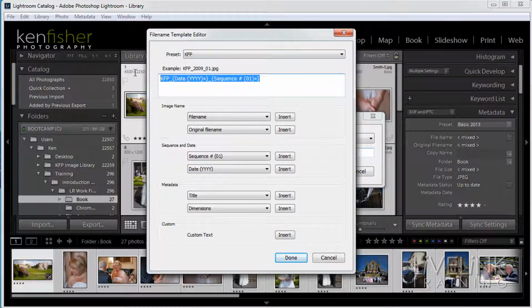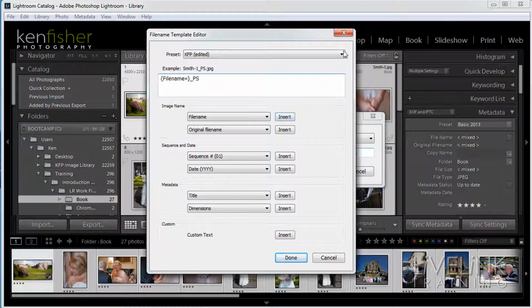I'm going to click in here, delete all that lot, and then I'll start off with the file name. And again, we've got lots of different options, but I'm just going to stick to the file name and click insert for my core information. And again, shift and minus for an underscore. But this time I just want to put on a two-letter identifier at the end. So I'm going to say PS. That will tell me that that file name has been into Photoshop.